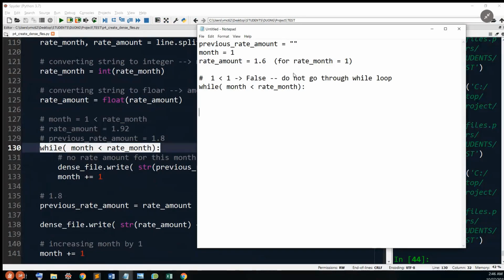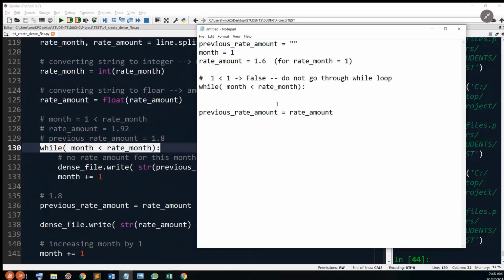Now here comes the interesting part. If you update previous rate amount before the while loop, it's useless. The power of the previous rate amount is after the fact. So now what you're saying is previous rate amount is rate amount.